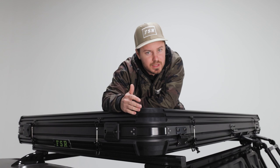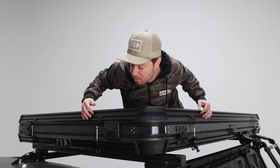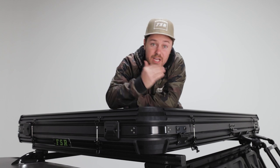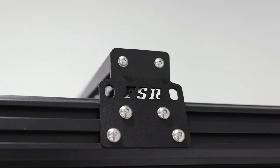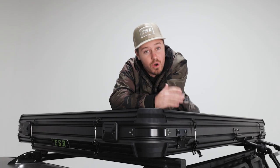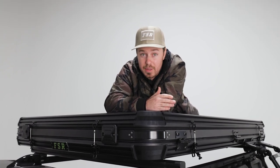Moving on to the carrying capacity of the V2 — it's no exception here. We've still got our great channel systems that run down all sides of the tent: two on top and two on bottom, giving you the capability to carry all kinds of stuff. You can put light bars up here, shovels and axes on the side. It's so strong that you're going to be able to attach our 270 awning directly to the side of the tent. We also have crossbars, sold separately, that mount directly into the channel system to let you carry additional gear up top. Up to 225 pounds can be stored up here.